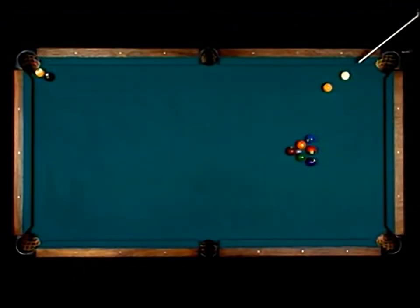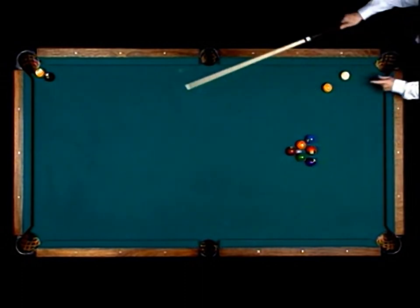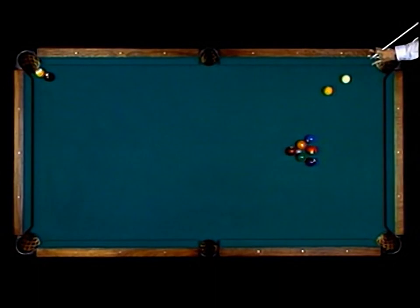Hitting the 1 ball with a high right masse, having the cue ball spin around the triangle here, going down to make the 8-9 combination.